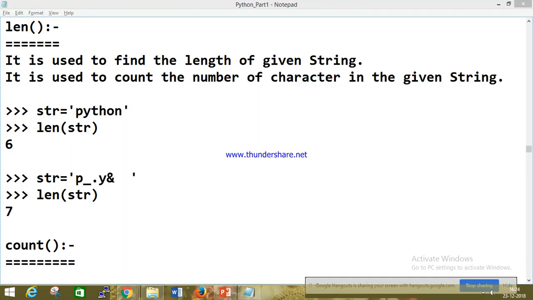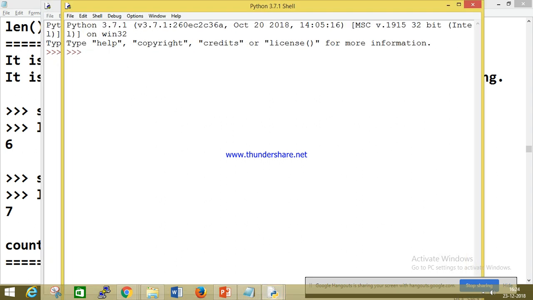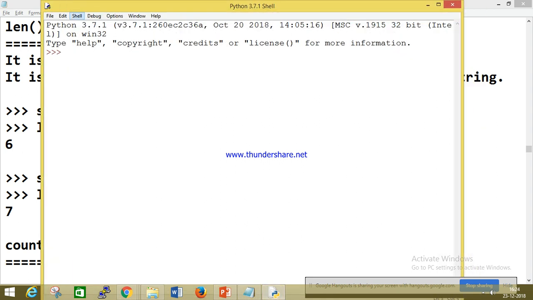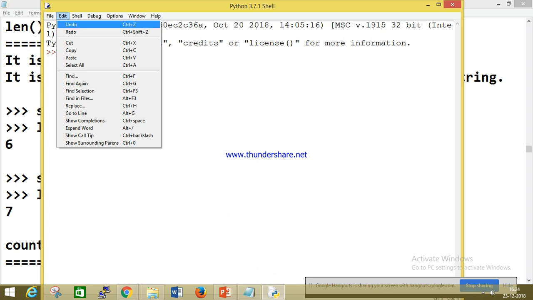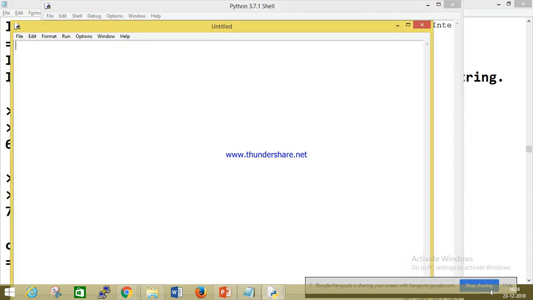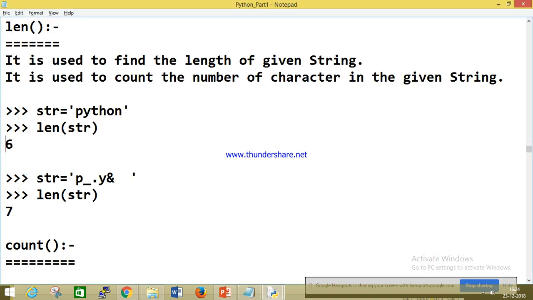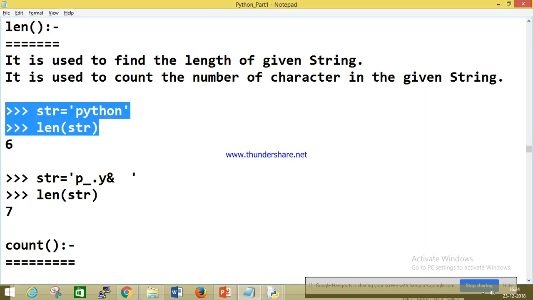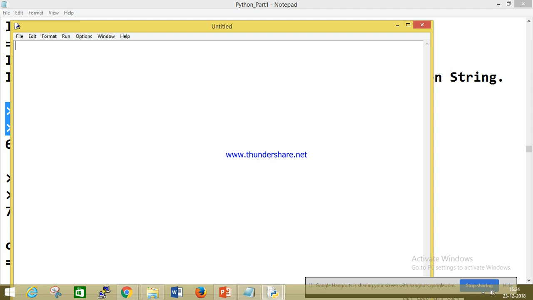I have to fix this problem. Sometimes what happens is, let's try this again with files. I'm going to try to see why this message is not coming. It should be displayed, right? Simply we are using this len function and we are going to display this, so it should be displayed. Right? Why is this not?